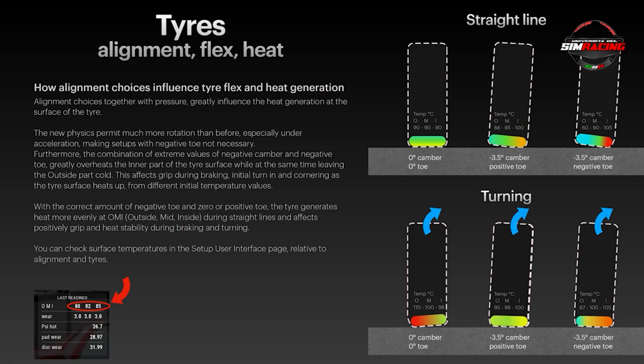However, this doesn't reflect reality, as it's camber that determines heat distribution in both straight line and cornering conditions. In practice, toe generates constant slip angles, causing uniform heat buildup across the entire tire surface, rather than affecting a specific part of the tire, inner, center, or outer. Most likely, the developers had to simplify this aspect to accommodate the limitations of the game's physics engine, finding a compromise for how tires behave.